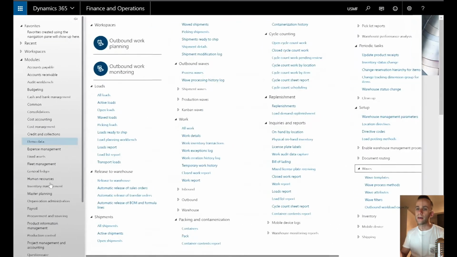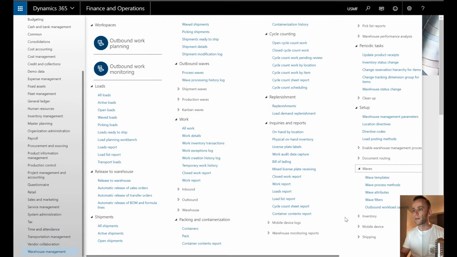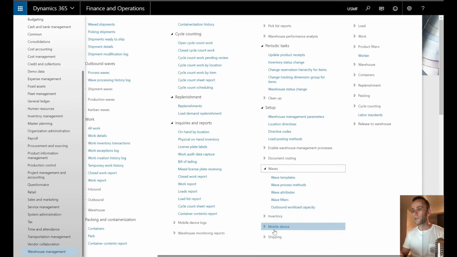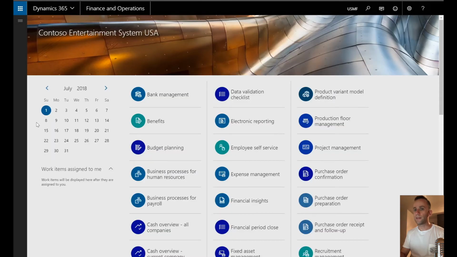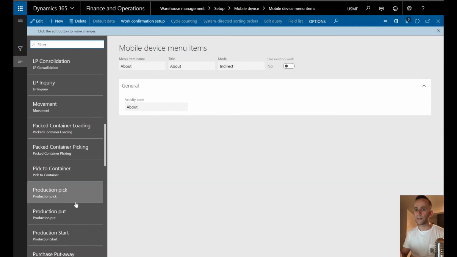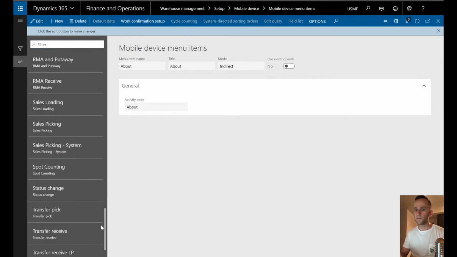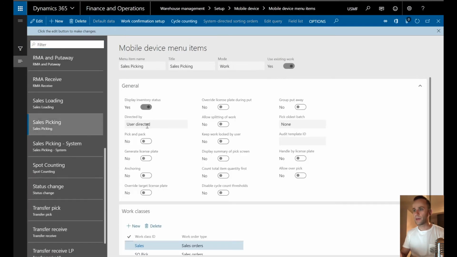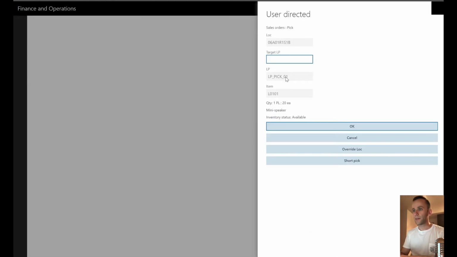However, if we have some beginners on our channel, this is configured in a mobile device menu. Under sales order picking, sales picking, this is where you determine whether the system will generate the license plate automatically or you will have to enter it manually. For us, we're going to enter it manually. Demo license plate 01. I'm going to OK that.